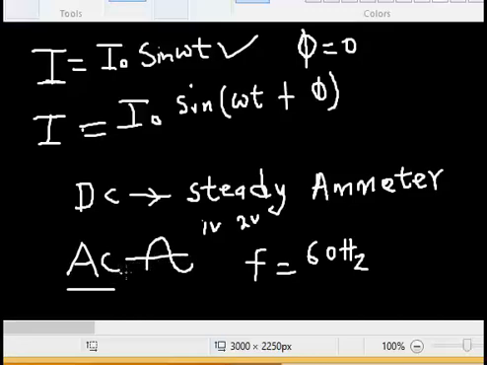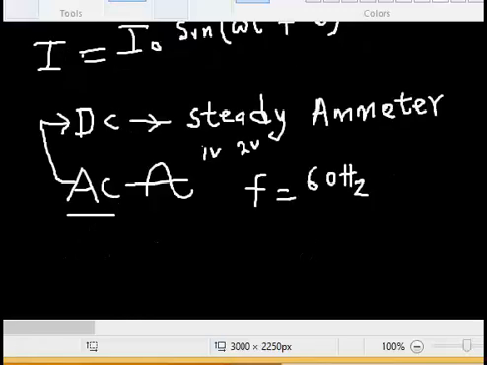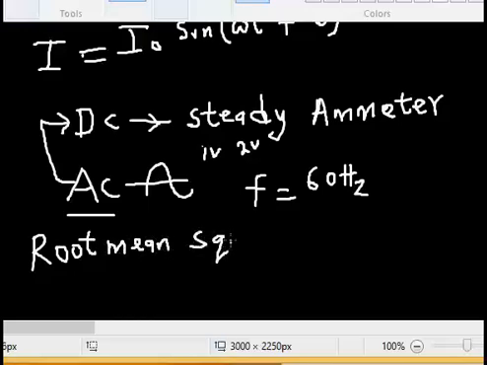Rather, I can measure it based on the heating effect it produces that is equivalent to this heating effect. So I will actually use its heating effect. That heating effect that alternating current can produce is based on the average, the root mean square. So the only way I will have to measure alternating current is to measure its root mean square value.